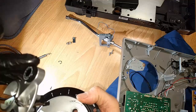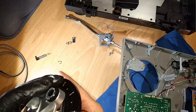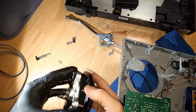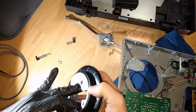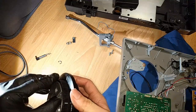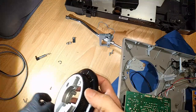Which would mean, let's see. And then what we want to do is get this to a zero point that actually makes sense. And see, that one doesn't make sense again because the black metal bit is hitting our gray plastic again. So the only thing is either this is unthreaded, but even that's going to raise it too much. Then the other thing that it might be is that this goes like so. Interesting.